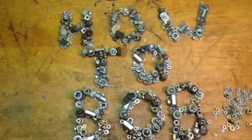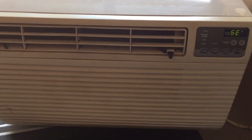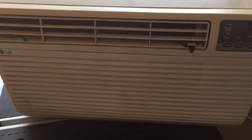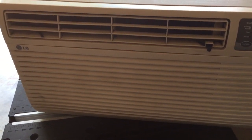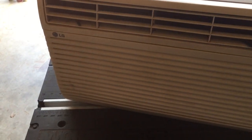I made this video to show you how to change the AC blower or fan motor in an LG through the wall air conditioning unit. You can hear that this unit is very loud running, and that indicates bearings are going out.